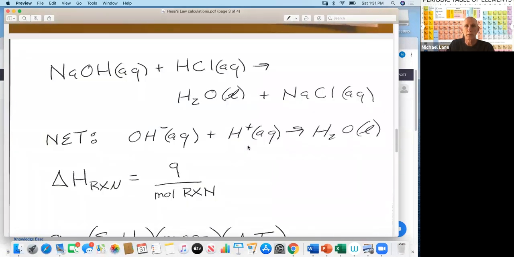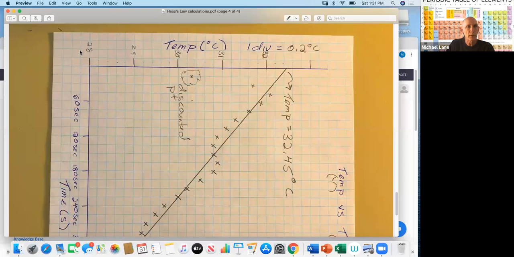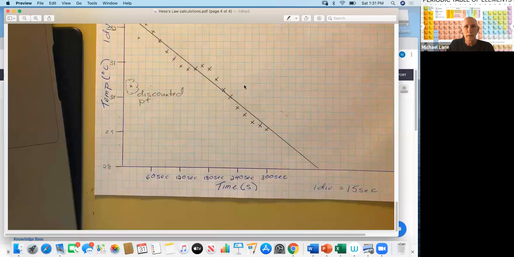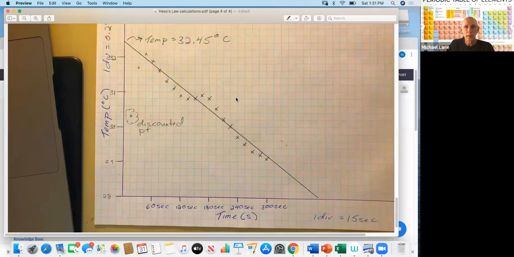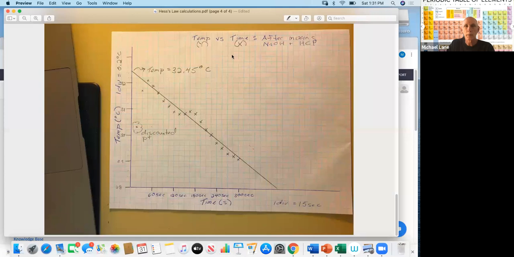The pages are out of order, so I'm going to skip past that one and come back to it. Here is the graph. Let me shrink this down a little bit and see if I can rotate it. There we go. Okay, there. I'm not certain if I can squeeze it all in. Please note, I'll shrink it a little bit. There we go. Y versus X, right? Many of you did not provide a proper title on your earlier graphing assignment. Temperature versus time after mixing for sodium hydroxide and HCl.